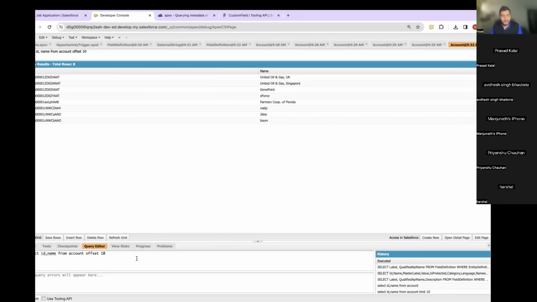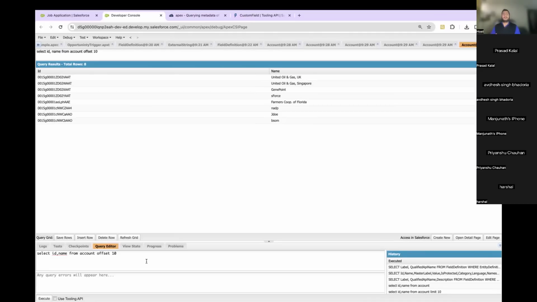This clause is very helpful when you get a requirement where you have to display, not the initial 10 records, but the records after them.